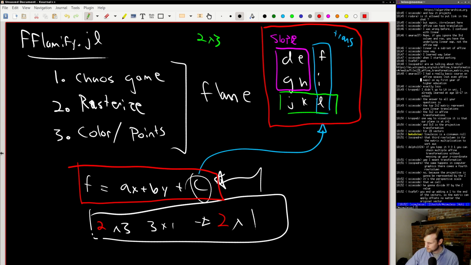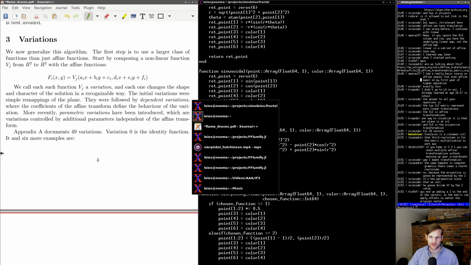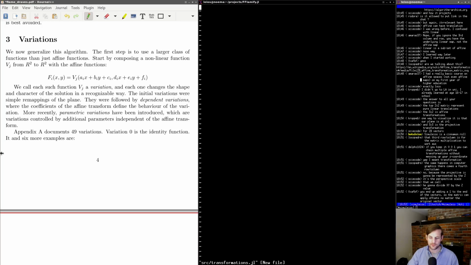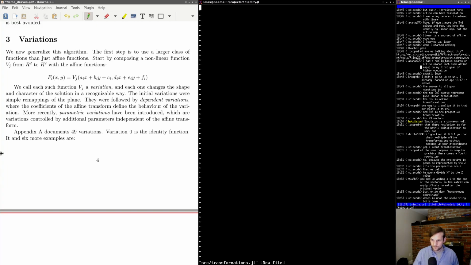And I think what I'm going to do, I think I will have a bunch of helper functions here. Well, I guess it doesn't really matter too much. I don't think it really matters too much. So let's go back to our code here that I called transformations.jl. And in actuality, I need to think about how they want to do this. Write down a homogeneous coordinate. Yeah, I can do that as well. One second. I'll be back in just a second.